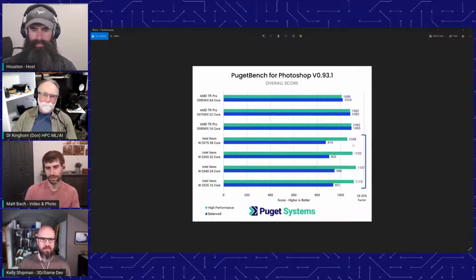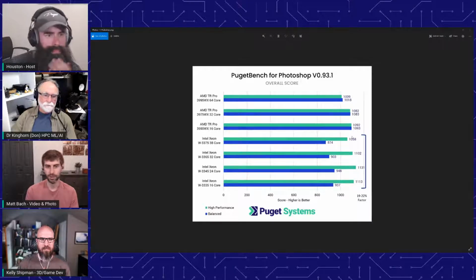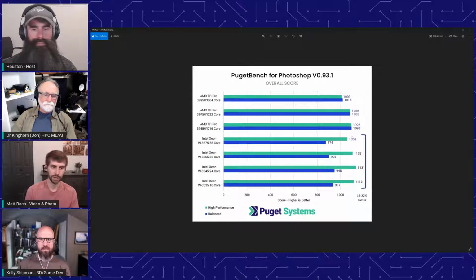But even at the high performance, Photoshop is very lightly threaded. Most CPUs are going to have very similar single-threaded performance until you get to the really high core counts, like the 64-core Threadripper Pro, where it has a slight drop. But it basically means they're all within margin of error as long as you're using the high performance profile. And that's very typical. You can get a little bit higher performance out of something like Ryzen or the 11th gen Intel stuff, because they have a little bit higher single core performance. But if you're using Photoshop as a secondary app, it's fine, but you are going to notice a performance hit if you use the default balanced profile.